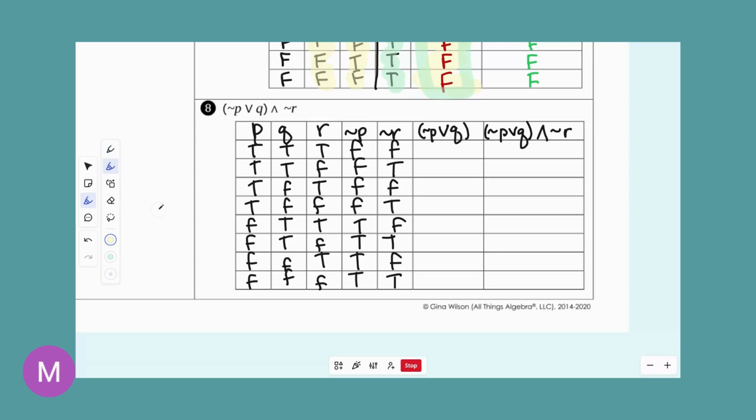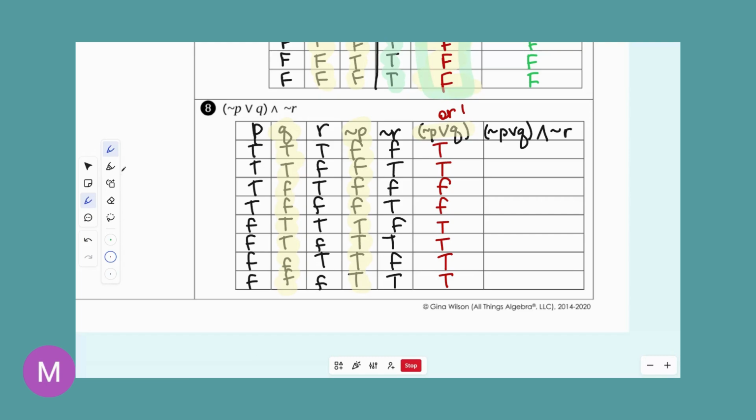Okay, now we're going to look at not P, so this column, and regular Q, this column. Okay. All right, it's an or statement, so only one of them needs to be true. We have a true in this one, so that would be true. We have a true, no true. No true. We have true, true, true, true.